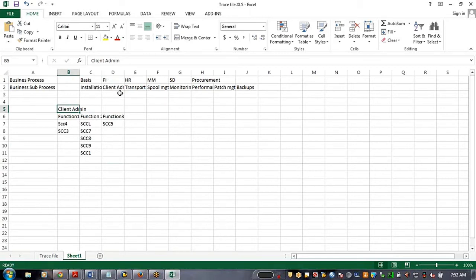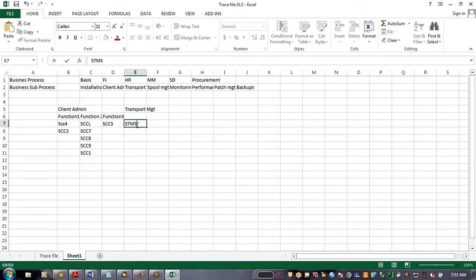Now let's take another example, that is transport management. In transport management also, we will try to identify different types of transaction codes. What are the transaction codes in transport management that a Basis consultant will use? STMS.